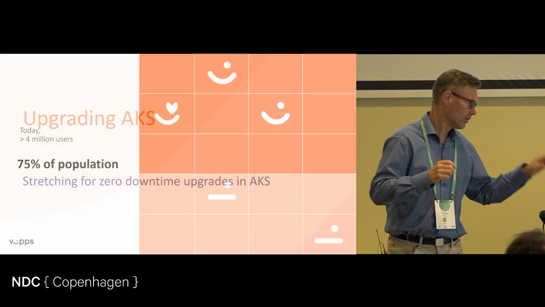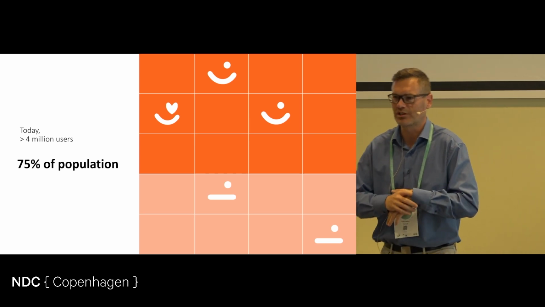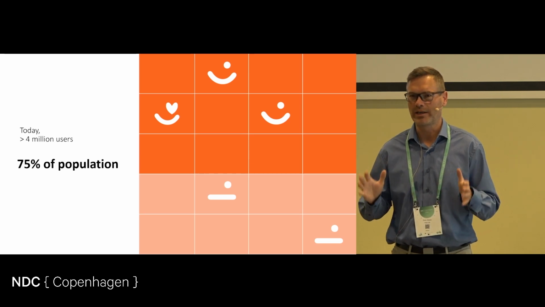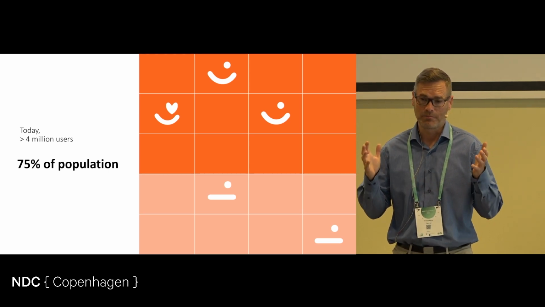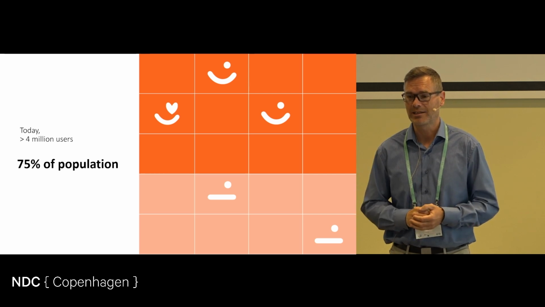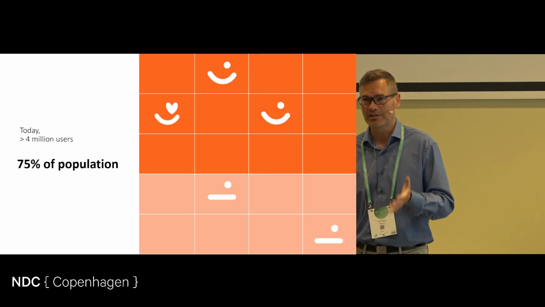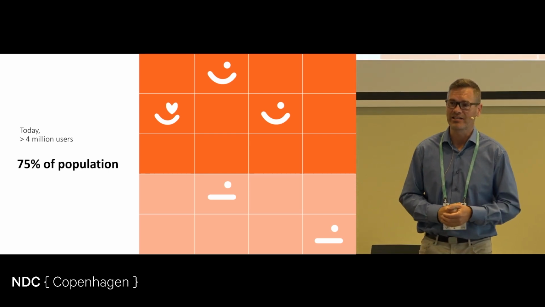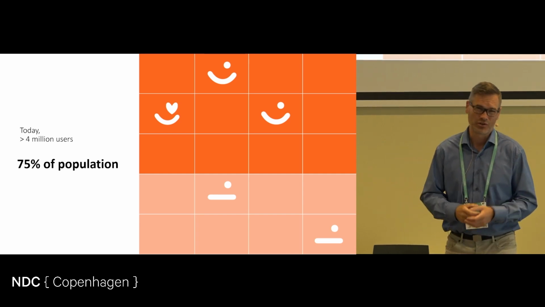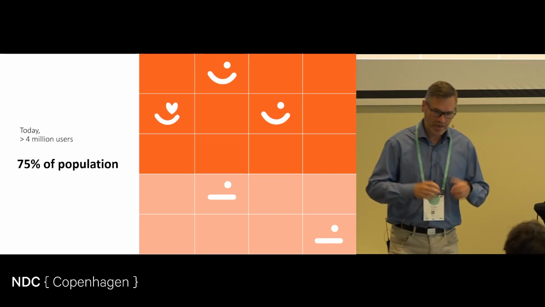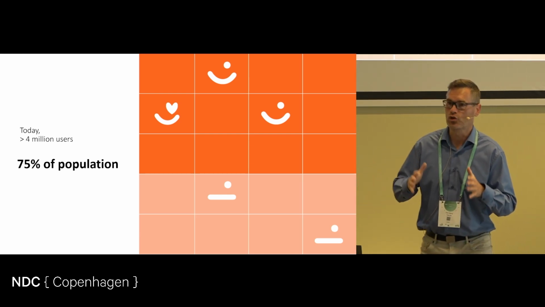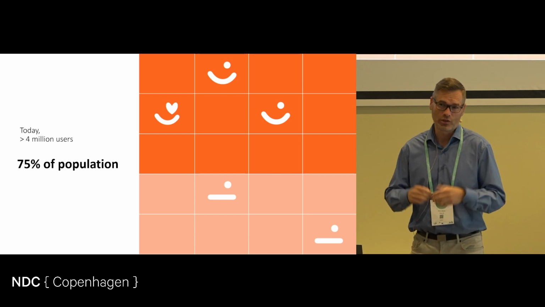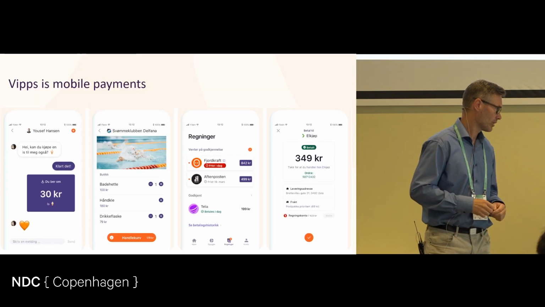But first of all, who is VIPS actually? For those that are coming from Norway, know it maybe, but otherwise you might not know. It is a payment service provider basically, which all the Norwegians use. So every Norwegian knows VIPS because everybody literally has VIPS on their phone. About 7 years old right now. We are 5.5 million people in Norway, and over 4 million have installed VIPS and use it on a regular basis.